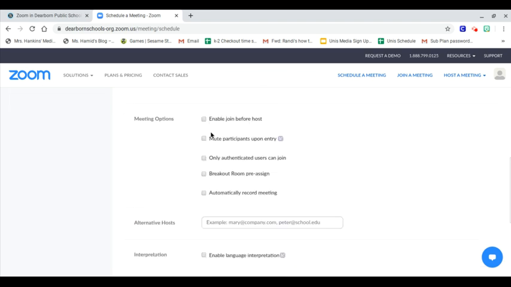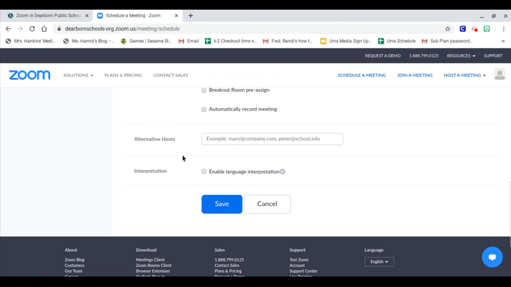Over here are your meeting options. I'll let you look through those, but you definitely do not want to check this one off: enable join before host. You don't want the students in there before us. Okay, I'm going to click save. Alternative host is if you want to add another teacher's email, in case you can't make it to your class that day, and they can be the host. So I'm going to click save.